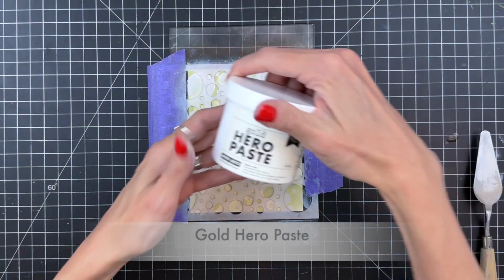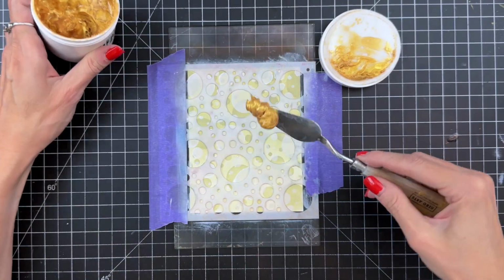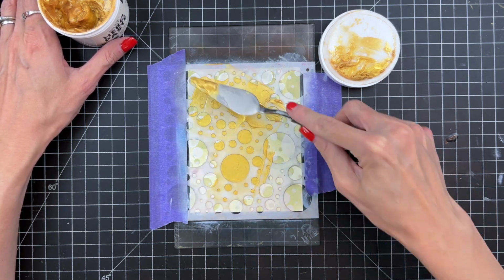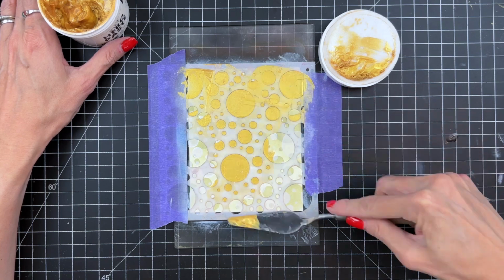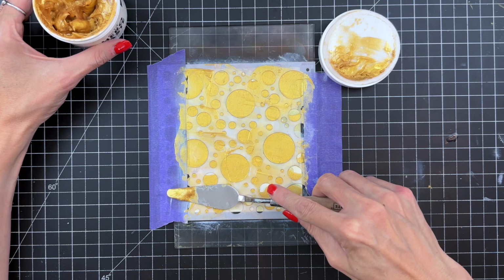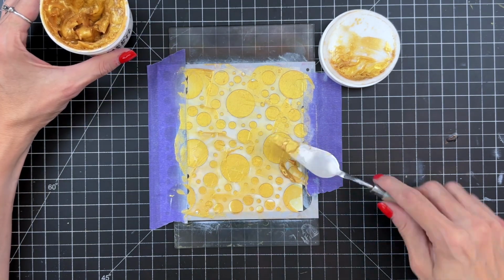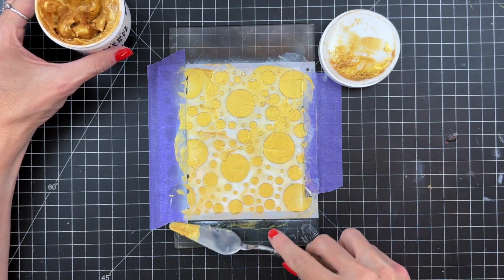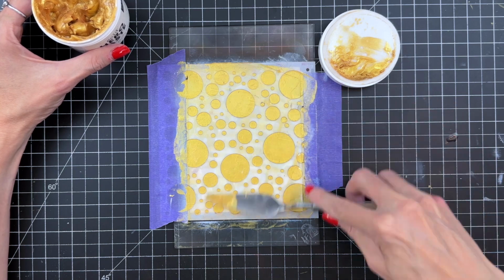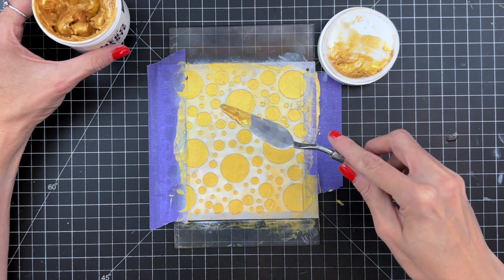So again, I'm going to make sure my stencil is a little bit off from some of my previous layers, and then tape it in place, and then use this beautiful gold Hero Arts hero paste over the stencil to add our final layer. This adds some beautiful shine as well as some texture, pushes our previous layers back a little bit more, and we will finish this card with a fairly simple, definitely tone on tone focal point. But before we can get to that, we do need to make sure this paste is completely dry.